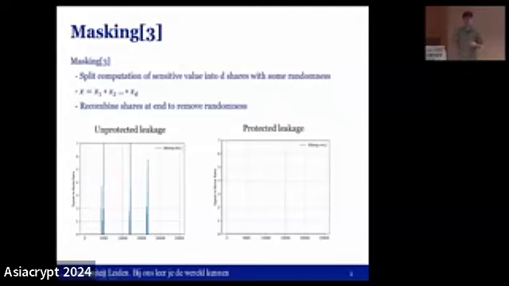So as we can see, for this unprotected leakage, the y-axis is signal to noise ratio. The x-axis is the time samples for the measurement. And we see that for the S-box output unprotected, there are several very large spikes indicating leakage in these points in the trace. When we protect using masking, we see that all of this leakage nicely disappears, which is very helpful.